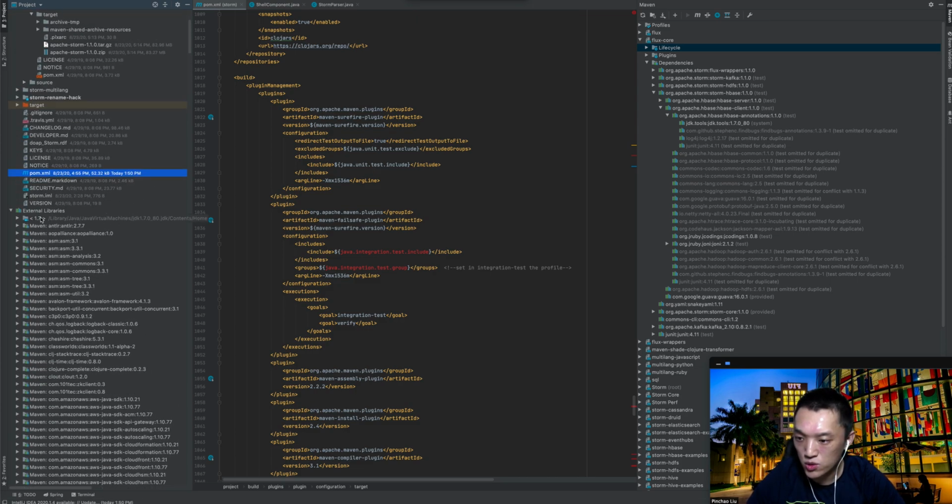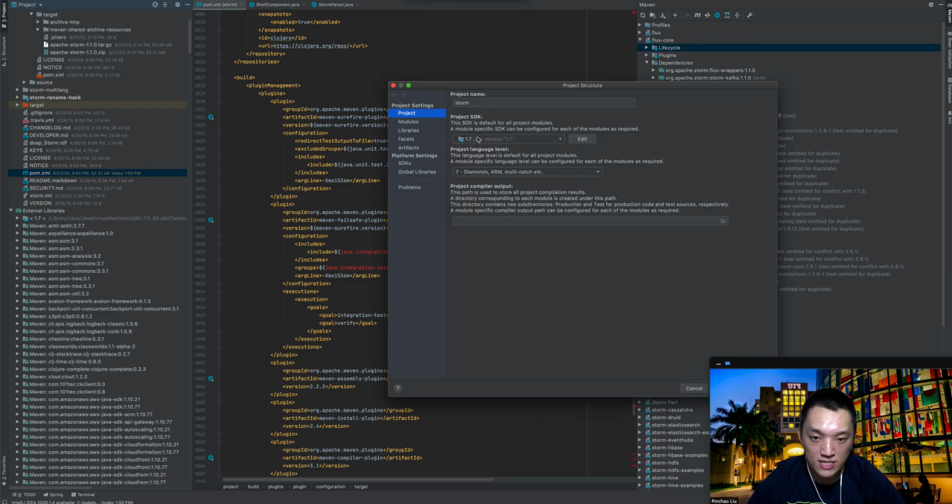You need to use Java version 1.7. Specifically, you can set it up from the project structure. You need to specify the SDK version as 1.7 and the language level as 7.